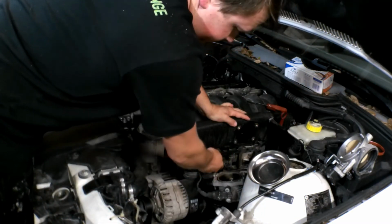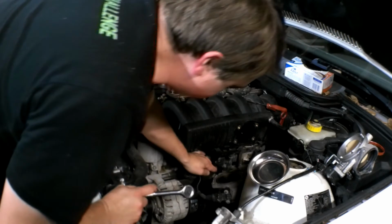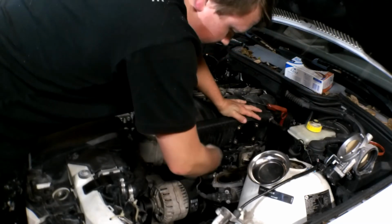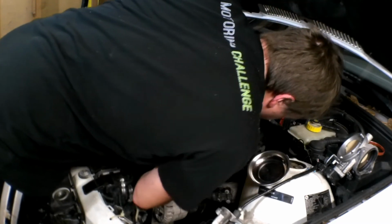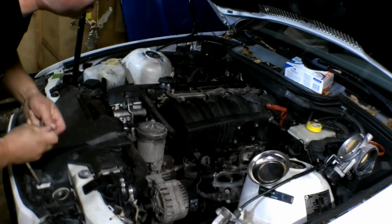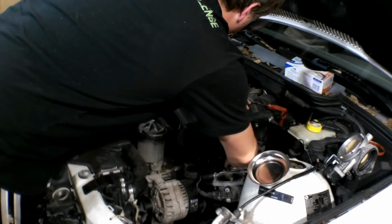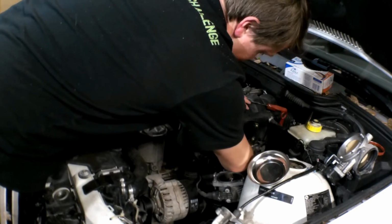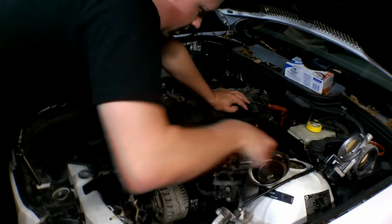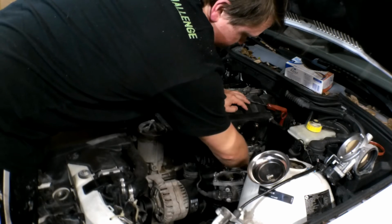Also, I should have mentioned I disconnected the battery prior to starting all this work. Was it 4? Is 4 on this? Prior to starting work so that we don't fry ourselves messing with anything. So, battery's disconnected. And all of that good stuff. But we'll get the ICV off. I need to probably clean it anyways and check all the hoses on it as well.